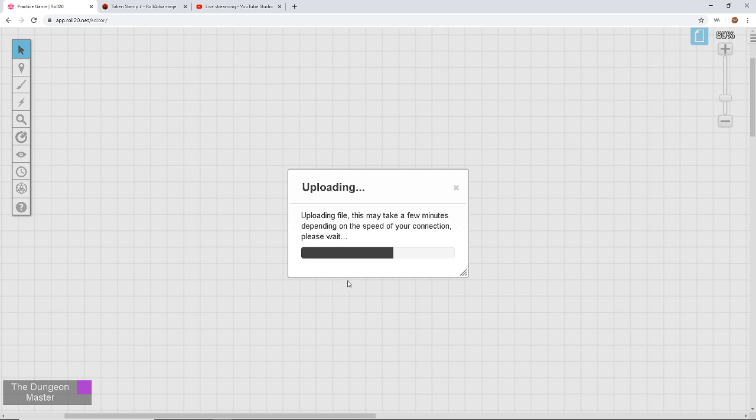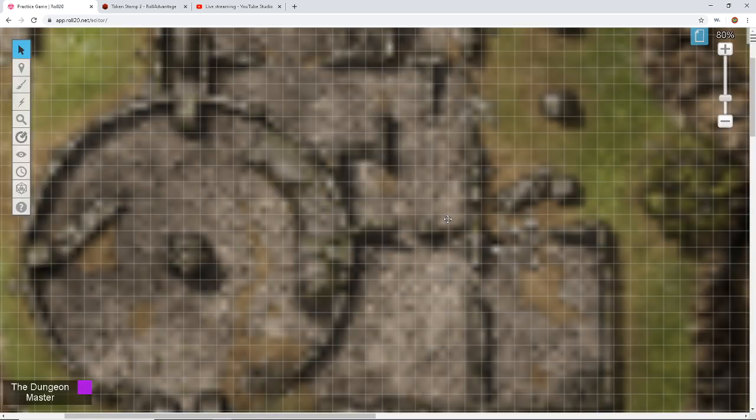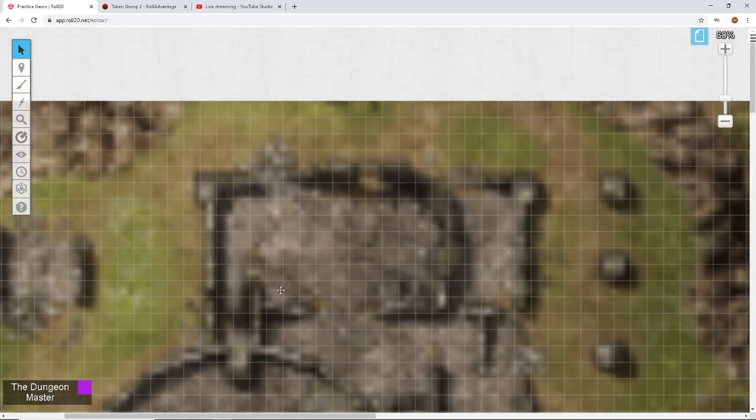It'll take just a little bit, as you can see, depending on the speed of your connection. I think sometimes it's also the fact that I use such large, high definition maps that it causes a little bit of a slowdown. Nothing too bad. It should upload any second now. Usually it stops and then goes real quick. Yeah, here it goes. Just needs a little time to process all that juicy JPEG information.